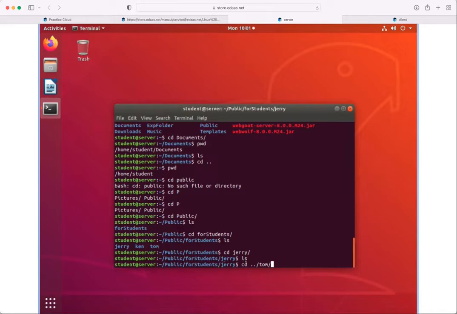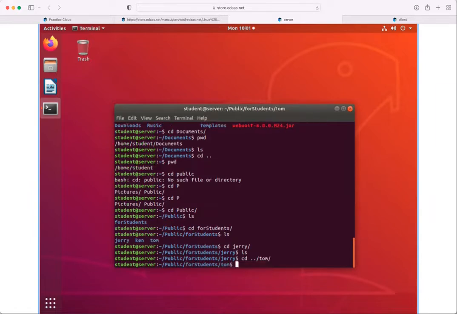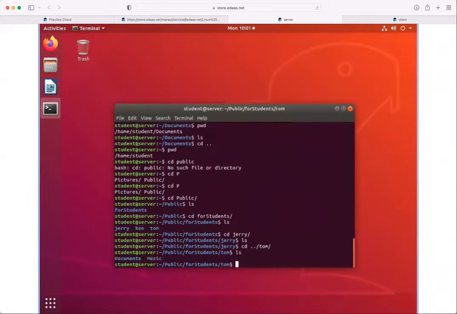How do I do that? I type two dots, specifying I'm going to go to the parent directory of Jerry, that is for students, and then connect it with Tom. Then hit enter, and you are at Tom. You can see we have more files here.